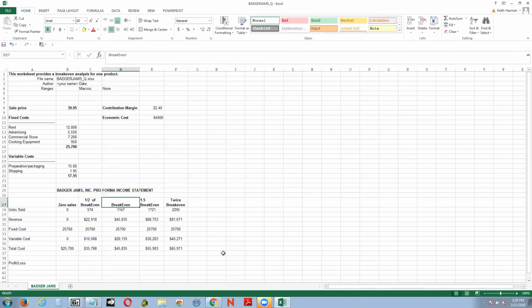Now I realize the actual half of break even should be 573.5, but we're not producing half a case, so we're just going to count it, and we'll have a little rounding error, but we're okay there. Half of break even, I'm going to put that in the middle too. Twice break even, I'll make sure it's in the middle.